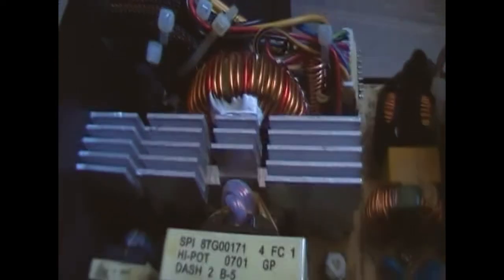Then goes through our 2 transistors. They make a high frequency voltage. They create a high frequency, for the transformer. Then these output diodes catch that voltage and come in off the transformer, so it's probably about 15 volts or something, and these just regulate it. Then our capacitors are caps on, and we have a couple bulges. There's one there and there's one back there, so they're going to need changing before I could make any kind of assumption about this power supply.